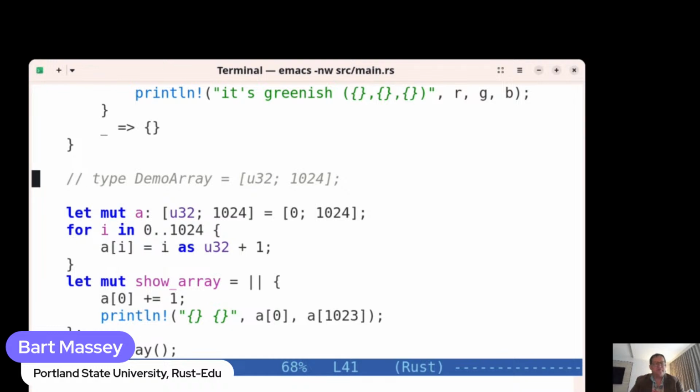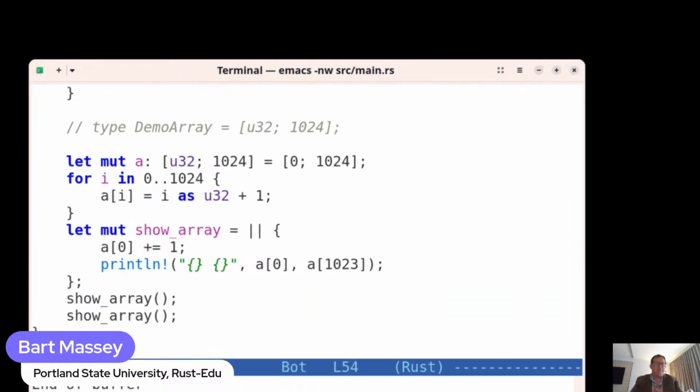So now we got a closure, which is kind of cool. This is just a convenience mostly, but it's used quite a lot.